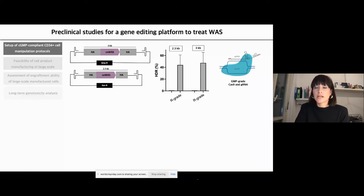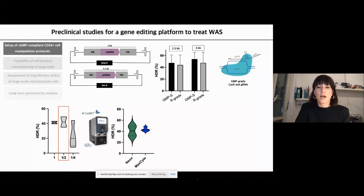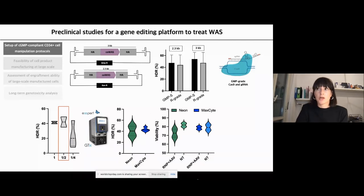We moved to clinical-grade culture and genetic reagents, including high-fidelity Cas9 and guide RNA, and showed HDR rates remain stable. Given high reagent costs, we tested decreasing doses of RNP and cell concentrations, finding optimal and constant HDR rates at the amount of RNP used in the proof-of-concept study. We also tested a GMP-compliant MaxSite flow electroporation system, which allows scalable operation, and demonstrated reproducible targeted integration rates up to 65% with minimal toxicity compared to small-scale systems and unmanipulated cells.